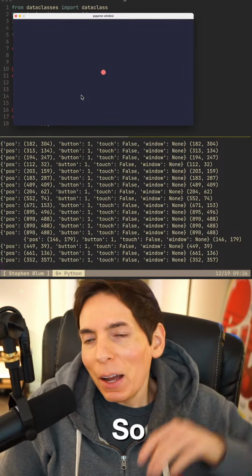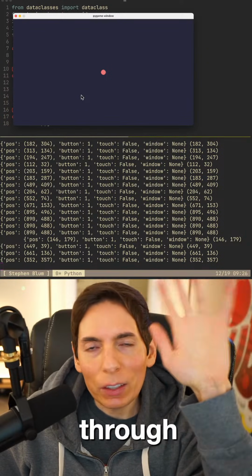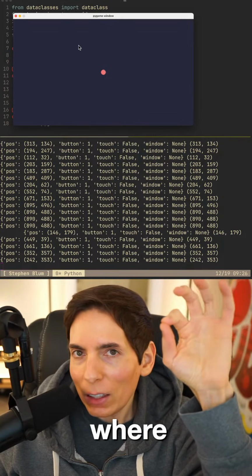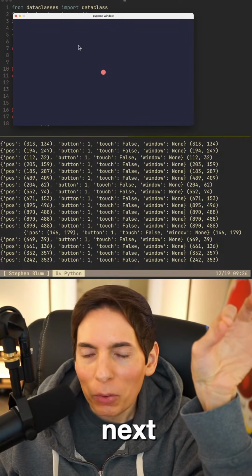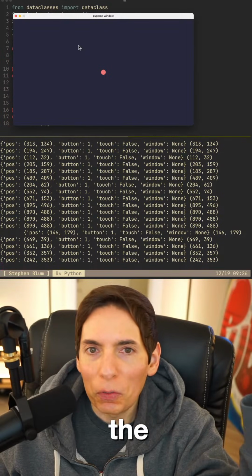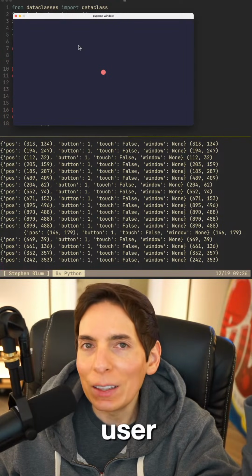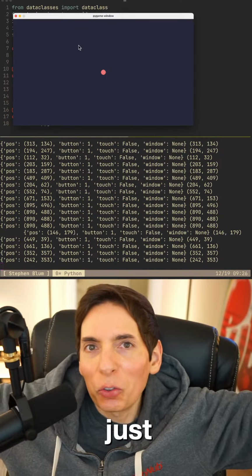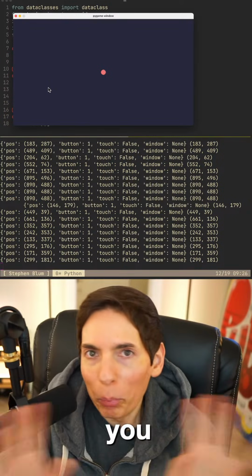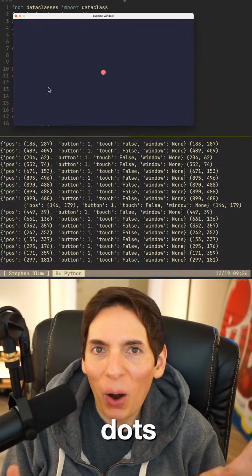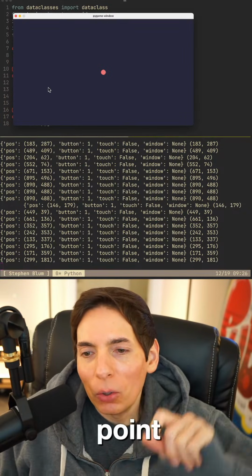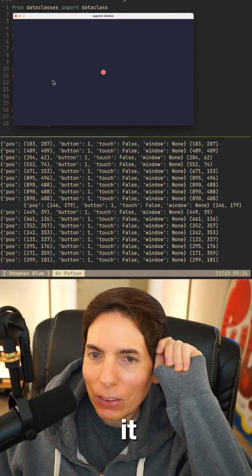So we need to think this through the right way, because if we click and then we immediately show where we think the user's going to click next, then you've essentially predicted the future and you've changed the course of things, because you've showed the user where the AI thinks they're going to click, and they're just going to go somewhere else. So if you click here, but the AI thinks you're going to click there next, and you show both of the dots, it's a problem, right? Because you're changing the future at that point. So we need to hide it until the user clicks.